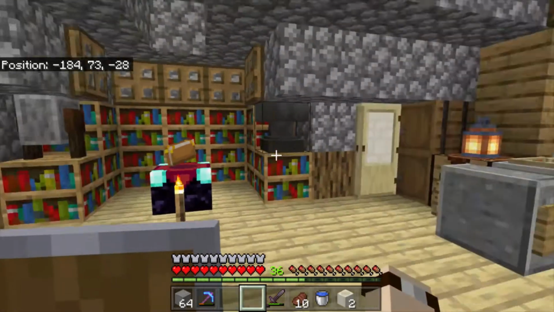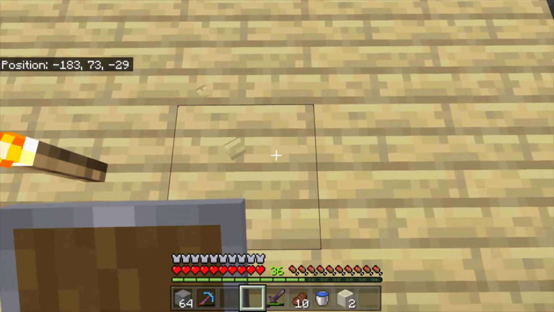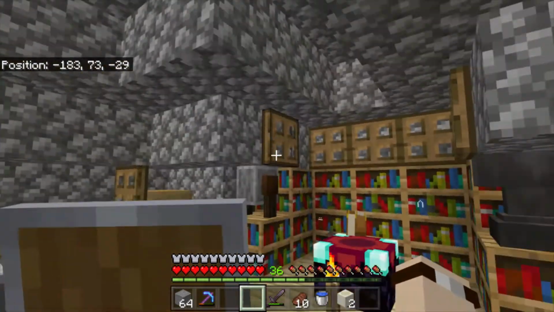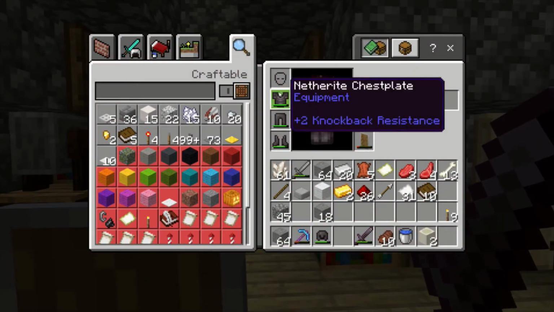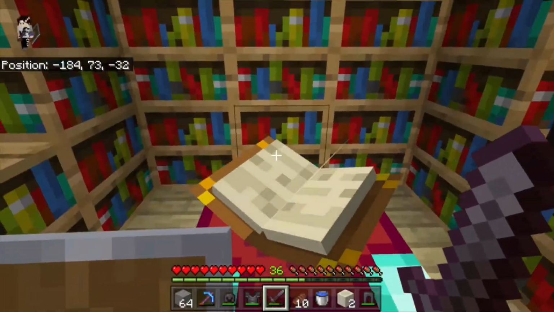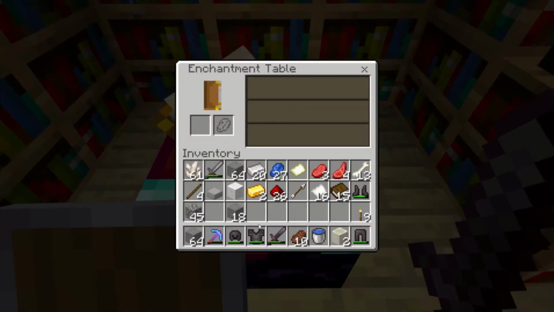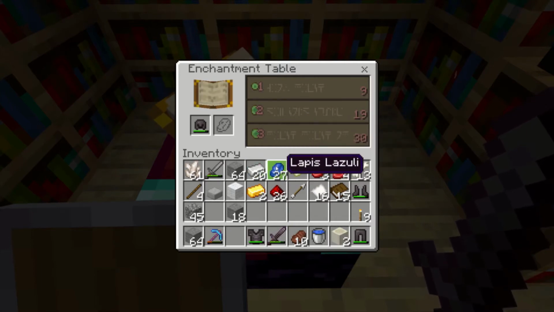Alrighty, y'all. It has been a couple days since my last clip. I've since got the levels and started editing on that video. Now what we're going to do is try and enchant some of our armor a little bit, see what we can get. First thing we're going to try is our helmet. What can we get on that? Prot 4. Amazing. That's what we want.